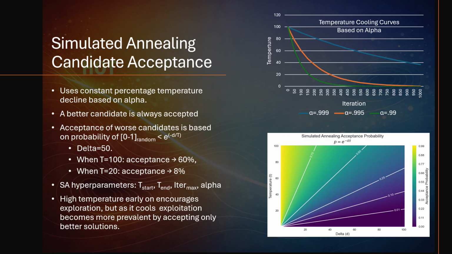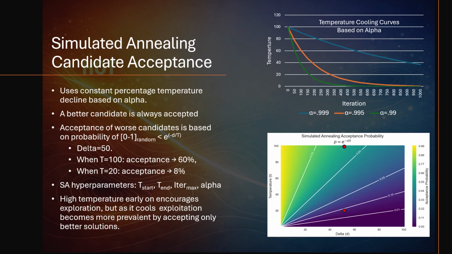With a worse candidate, let's work through an example related to temperature. Let's say the delta is 50. So we have a positive 50 units worse of the current candidate relative to our best. Should we accept it? Well, if the temperature is high at 100, let's say, and we do this math here of e to the minus delta divided by T, temperature, we're going to come up with an acceptance rate of 60%. So more often, we're still going to accept a worse outcome, because at the start what we want to do is explore, to expand the solution space. However, as the temperature begins to cool, that acceptance is going to become less likely.